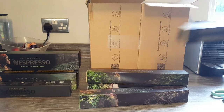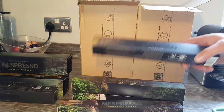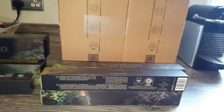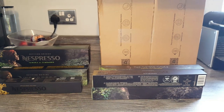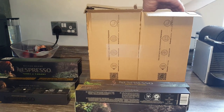I also got these Nicaragua Master Origin ones because they were back in stock. And I'm actually gutted because they've brought out some blue - I don't know if you've seen those - are they called Fredo capsules? They're supposed to be good with ice coffees and they came into stock the day after I made this order, so I might end up having to get some of those because it looks quite interesting.